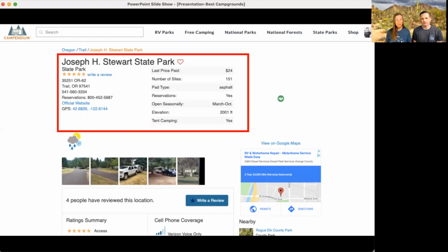When you're ready to make the reservation, over on the left here under the name, it says a phone number and then also official website, and it's blue. And that means it's a link through. You can click on it and actually go to their site and make the reservation. And then you'll also notice there's even some user photos that have been uploaded.